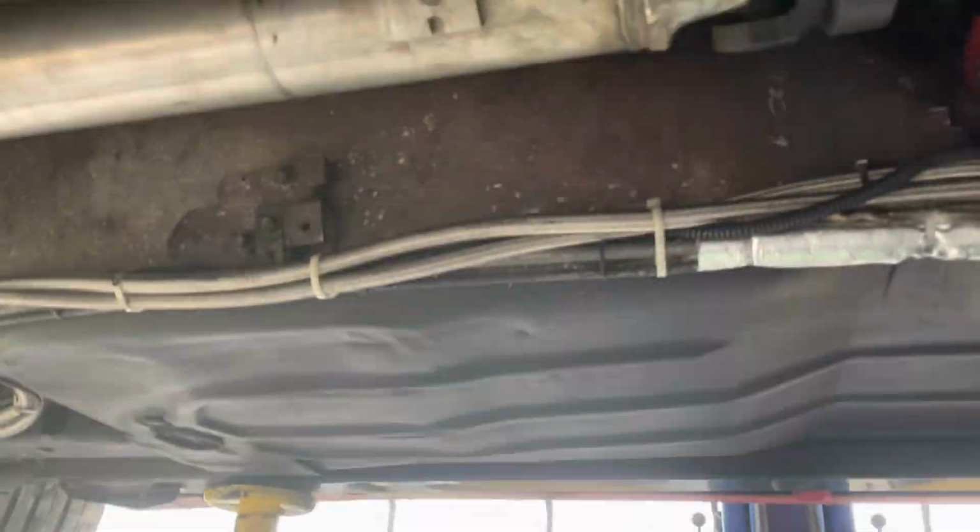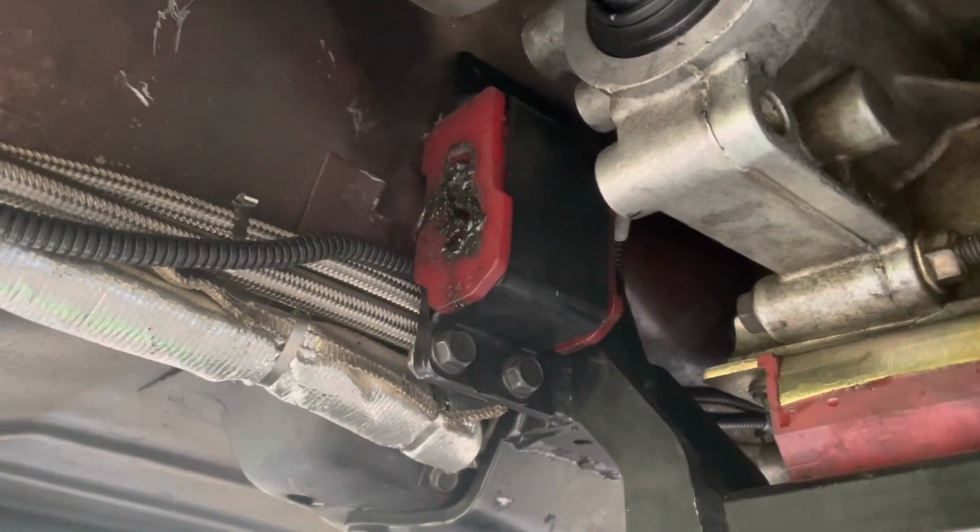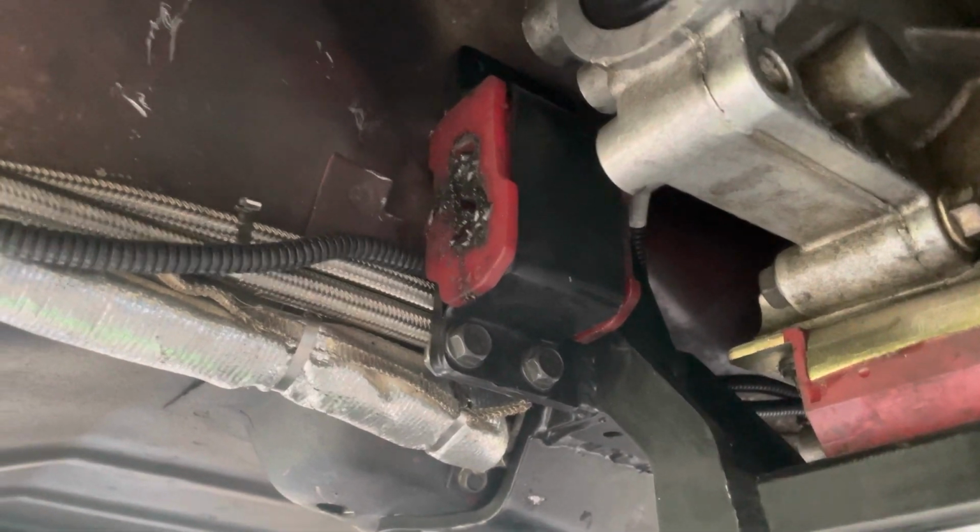All right guys, let me catch you up. Get ready to pull the drive shaft. So I've got the torque arm out, just sitting over there. Pretty easy. Now what I do is I just slip it out of there. I kind of keep that pretty greased up.